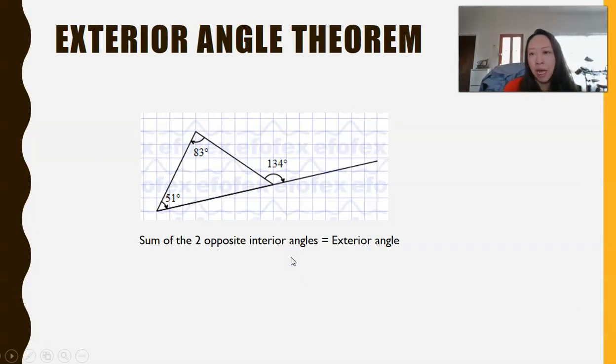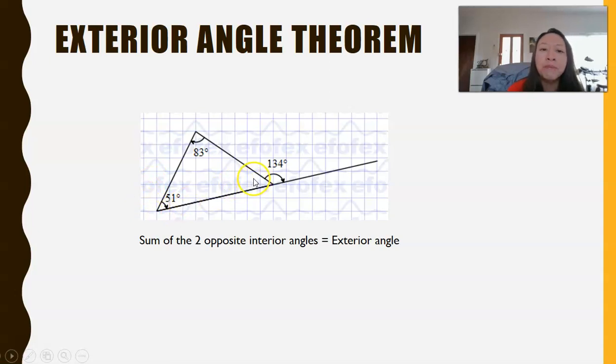The last thing that we are learning today is the exterior angle theorem. If I am drawing this triangle over here, and I extend one of the sides so that it's a little bit longer, and again I'm using the automatic angle measuring tool. This angle is 83 and this angle is 51, and there is also an unknown angle.